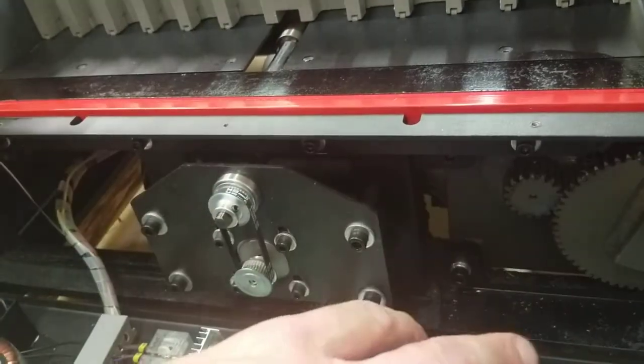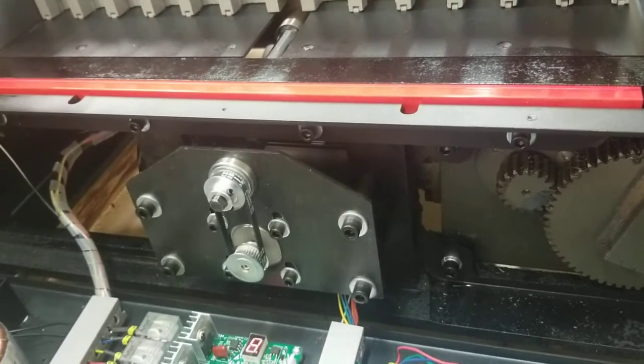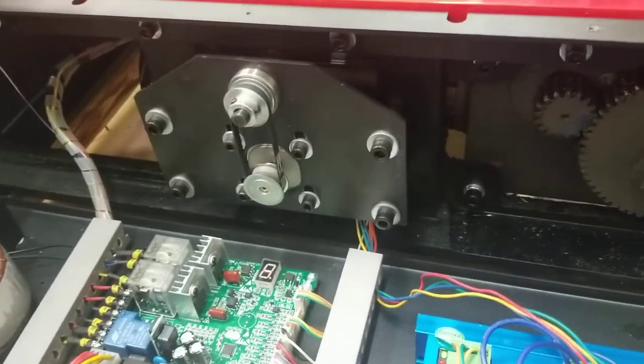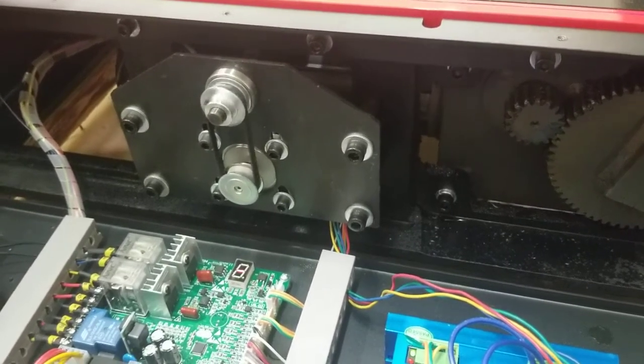Now this is one of the few times where you can plug it in. Just don't put your hands in this. Lights up, plugged in. Keep your hands out, just kind of observe and see if anything looks loose on any of these 2 gears. Just make sure that it looks smooth on both gears and everything's looking good.